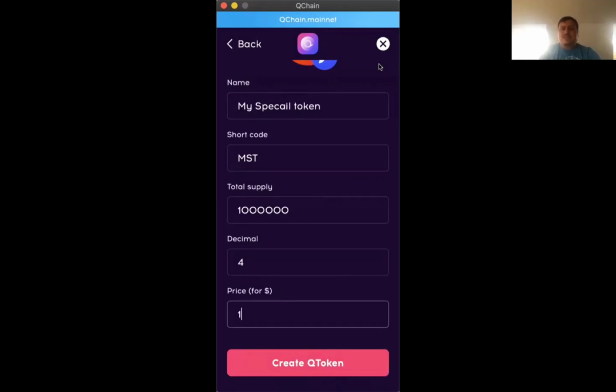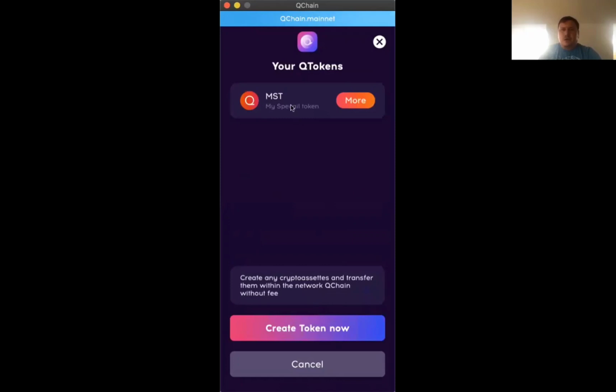And from this moment, you can use it. Oh, sharing has stopped. One moment. You have a new token, and you can use it inside the ecosystem. After we start the decentralized exchange service, DEX, you can exchange it and use it in other sections.